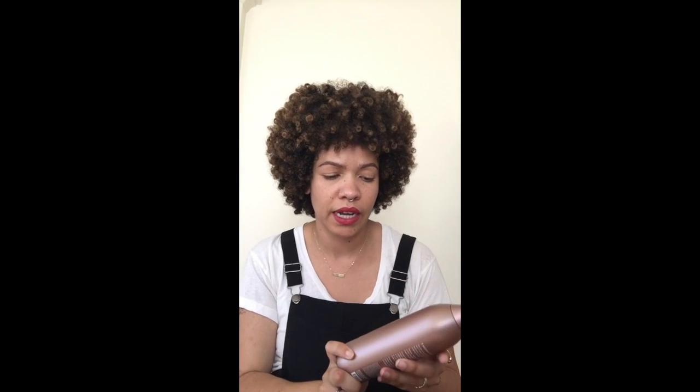It says that it encourages slip, detangles, and smooths. This is really incredible when it came to that detangling portion. I admittedly was a little bit skeptical when I used just the Clarify shampoo to start off. I was thinking, oh no, my hair is way too stripped, this is not gonna be the jam. But in actuality, as soon as I put this on, it was incredible. My hair really, really soaked it right on up. It was very, very hydrating. I really liked the slip in my hands, very easy to detangle as well.